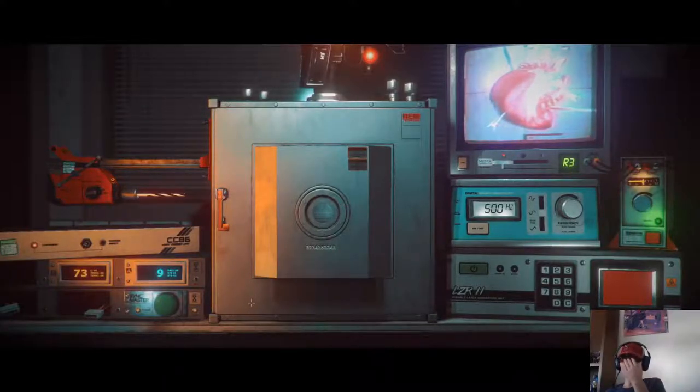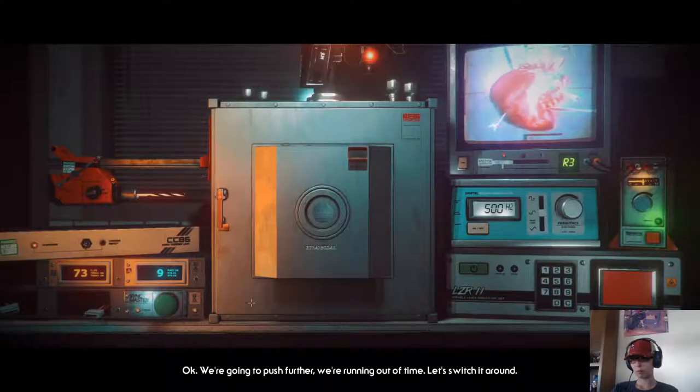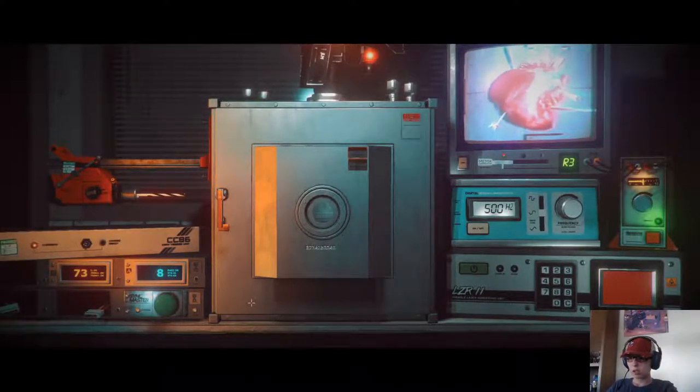God, it looks like it's gonna explode! You're making a shake! Some fluctuations in activity. Should we increase? Do the risk of damage? What about, volunteer? I don't like how you said volunteer. Okay, we're gonna push further. I'm running out of time. Let's switch around.